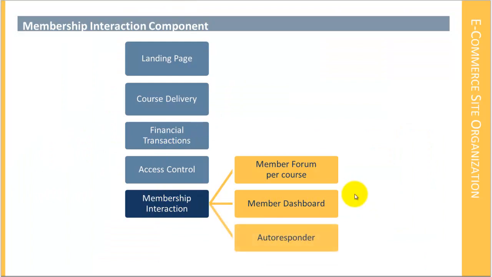That's the member dashboard. We're also going to be working with autoresponders, so that when somebody signs up for your course, you can deliver some of your course information to them via autoresponder. And so when someone signs up, perhaps you send them out a welcome message that encourages them in a specific part of the course. And you may send them out one every week, and it's something that you have set up in advance, and it just automatically happens when someone registers. So we'll be creating an autoresponder for that purpose.